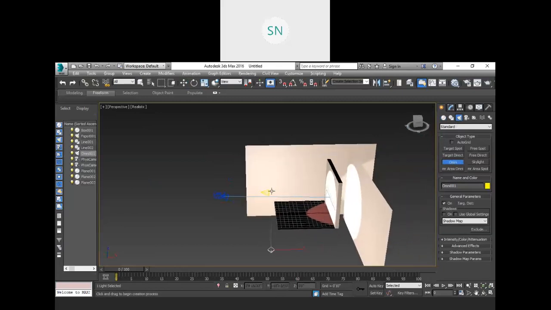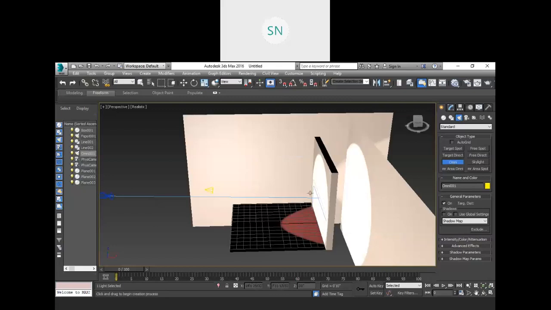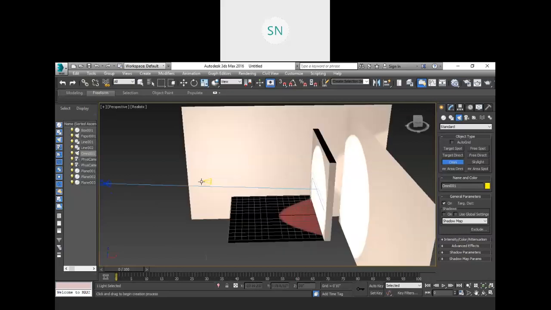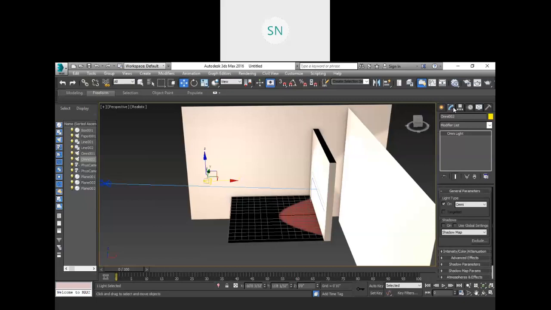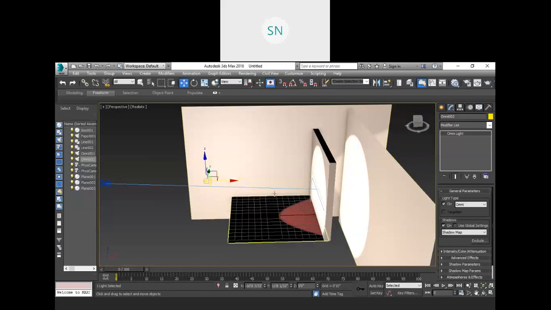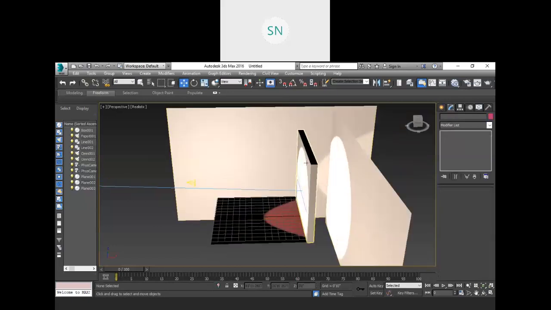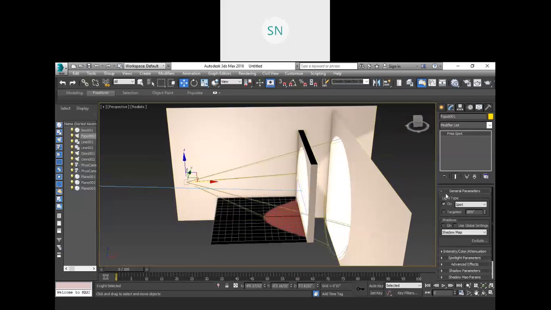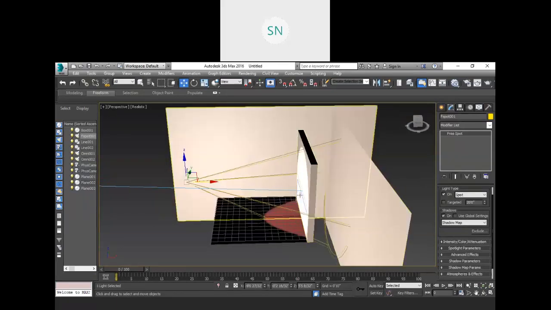So you will notice that this spotlight is actually passing from this object to the next object. Why does this happen? That is due to our shadow cast. So you need to select your object or select your light, go to the modification and make sure you turn on these shadows. When you turn on that shadow, that effect will be removed. Just select it, turn on that shadow, and now see, our light stops over here. It is not going further, right? If this is disabled, it will go throughout.